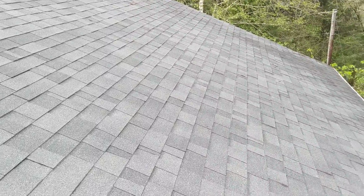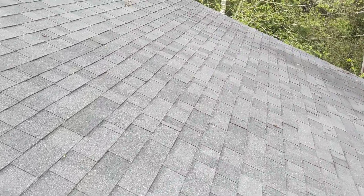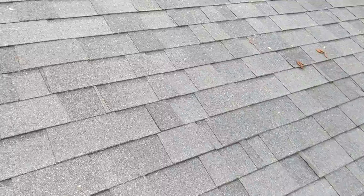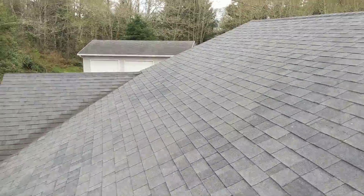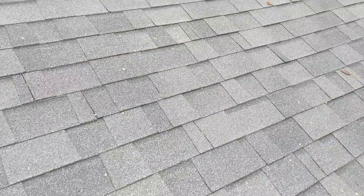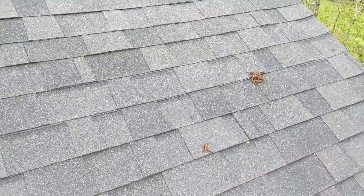It's April 9th, 2019. My name is Eric Hluzik with All Corners Home Inspections. This is the roof evaluation for what we're calling the front garage. So this would be the front garage and that's what we're calling the rear garage — the front garage for the single-family home in Cloverdale, Oregon.